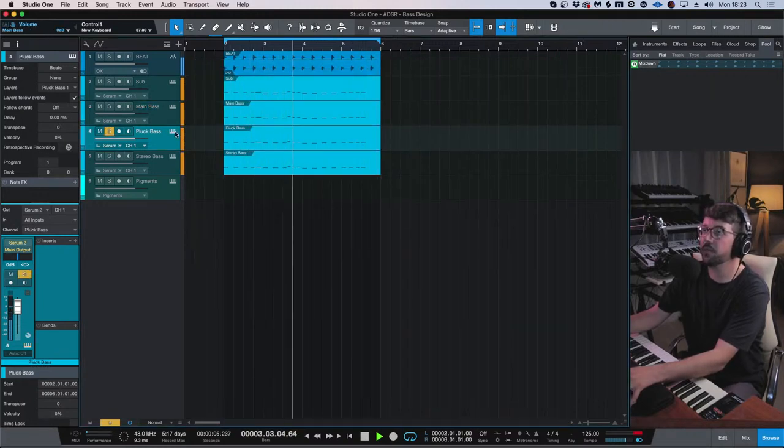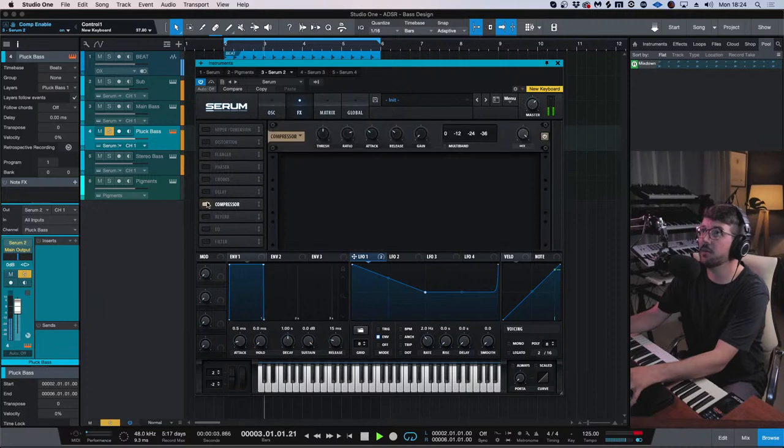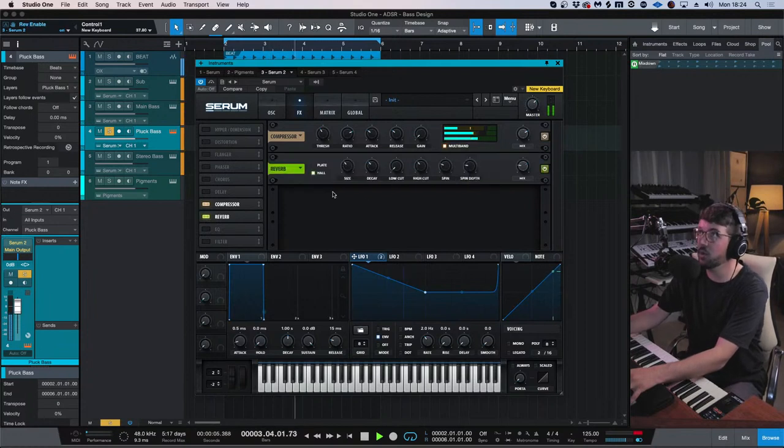Pluck bass. If we head back over to there. Same thing. Just needs a little bit of compression to bring it out. So nothing really needed on the low bands. Cool. And we can add to these bass sounds, we can start adding more spatial effects.